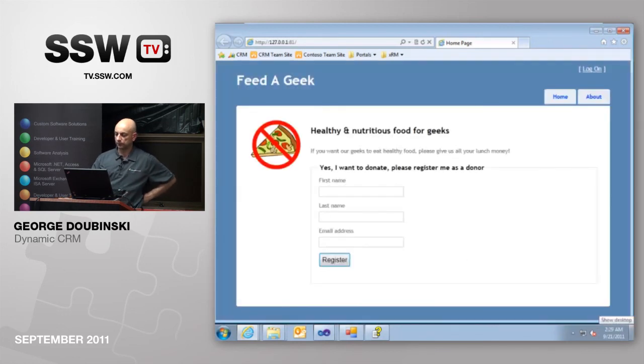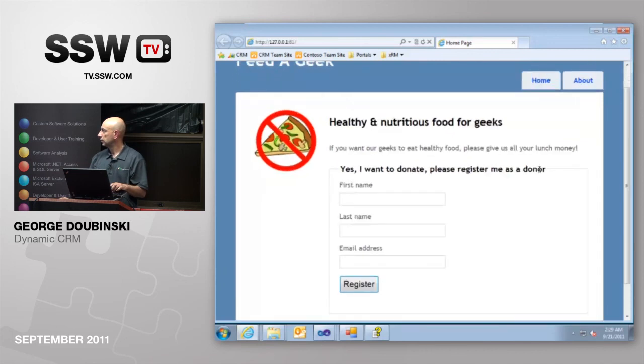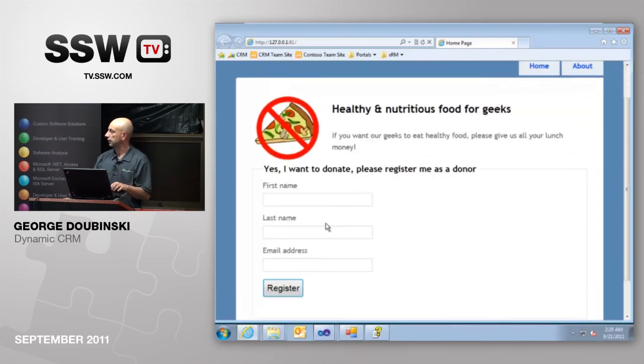Okay, so it's very simple, as you can see. Those of you who've done MVC recognize the styling. We haven't done anything about it. All we're collecting is first name, last name. Let me register myself. I'm saying I'm interested in donating to you guys.